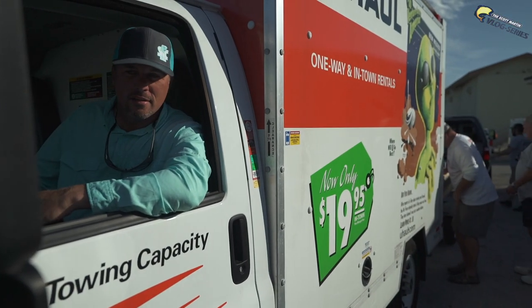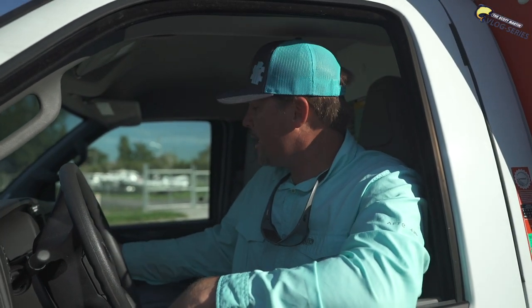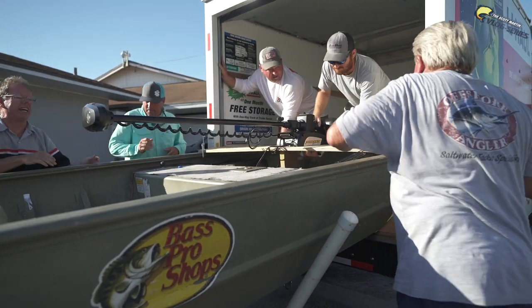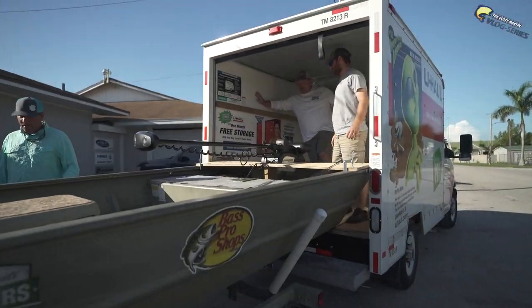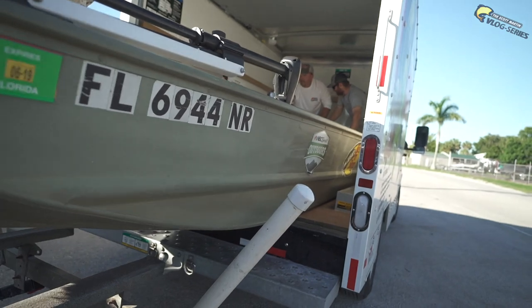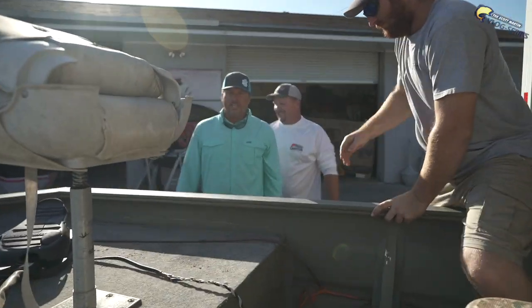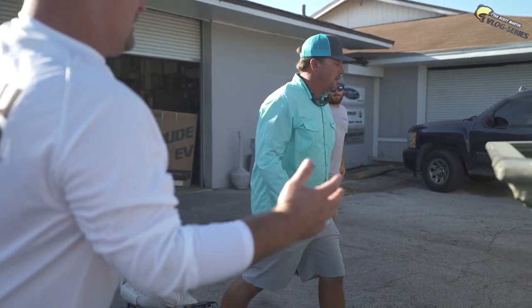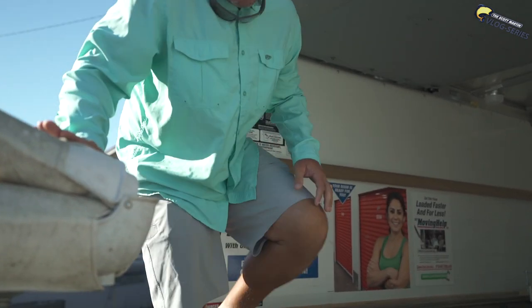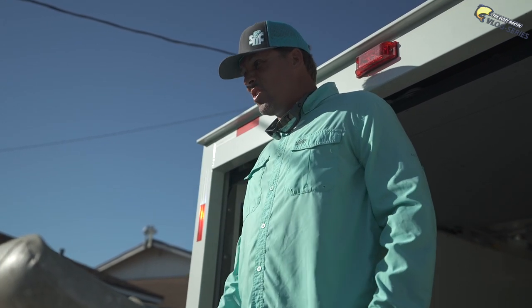Looks a little tight, we need a bigger truck, but that's all we got. Best I could do at 7:30 in the morning. Now all we have to do is push it in. This has got to be one of my top 15 ideas ever — maybe top 30. Now Brandon, there's another problem I forgot to tell you about: when I got the U-Haul this morning, there are only two seats in it.